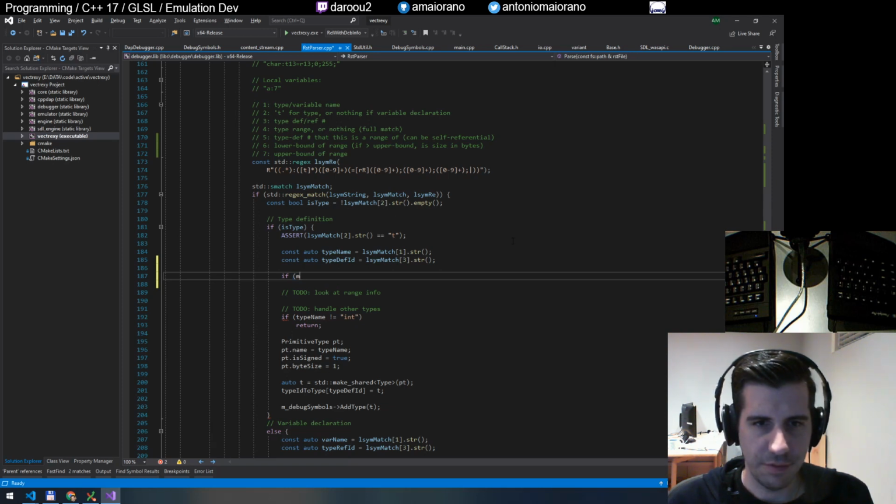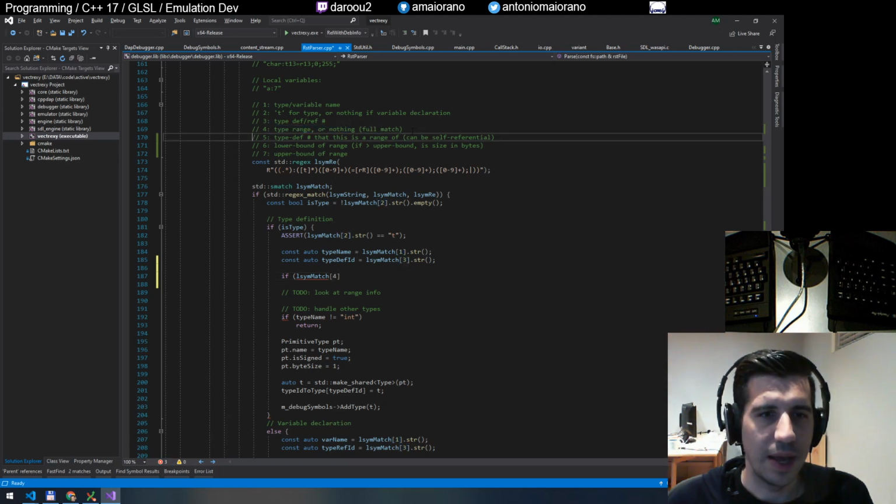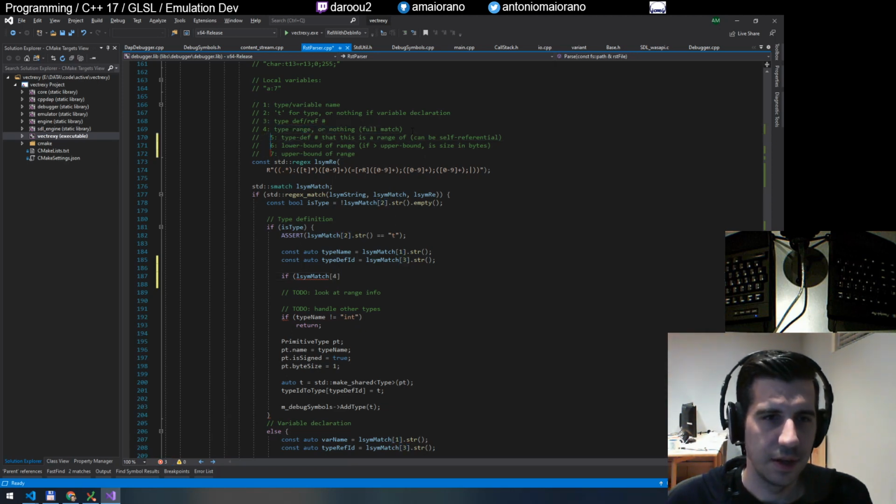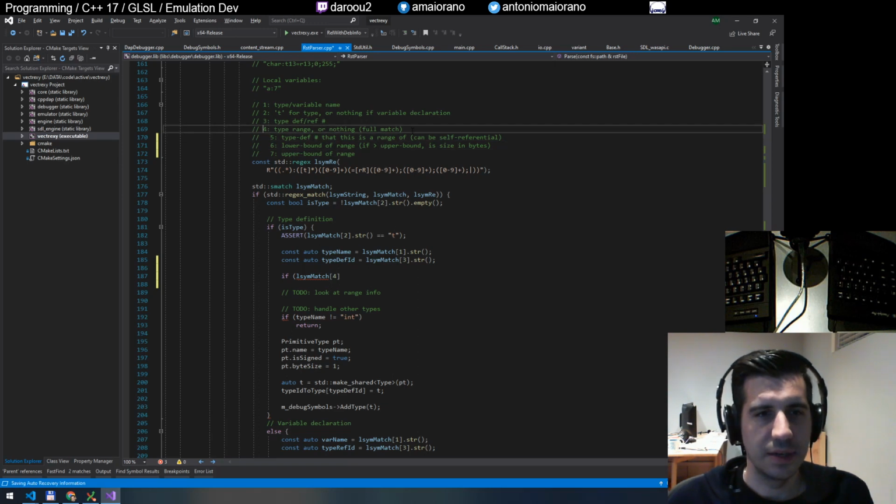If match else sim match of 4. Oh, there was a reason why I had spaces here. It's because these here are a subgroup of this one.